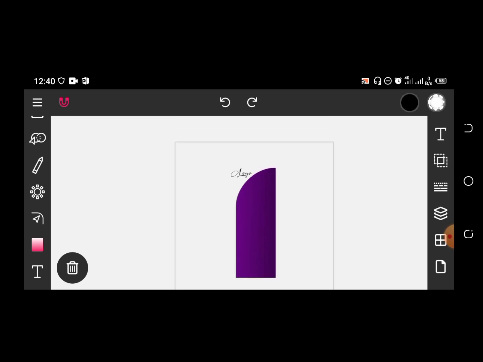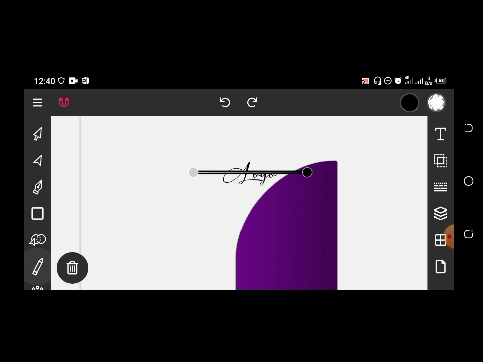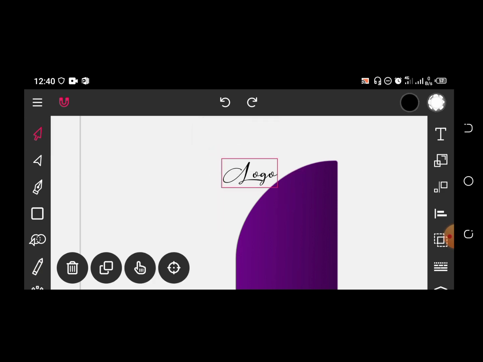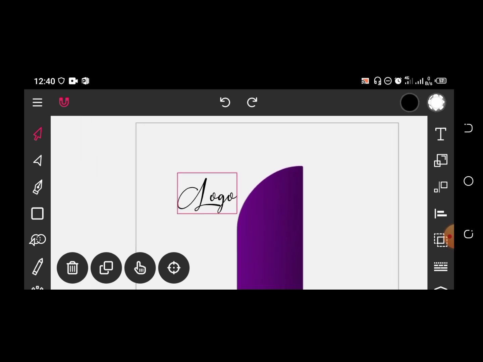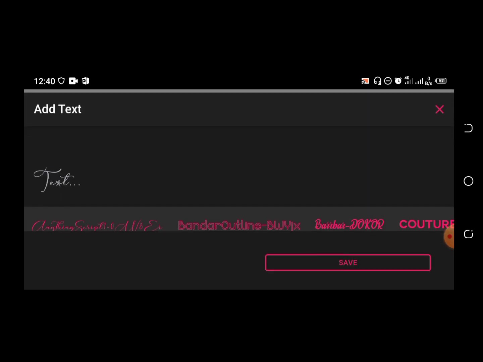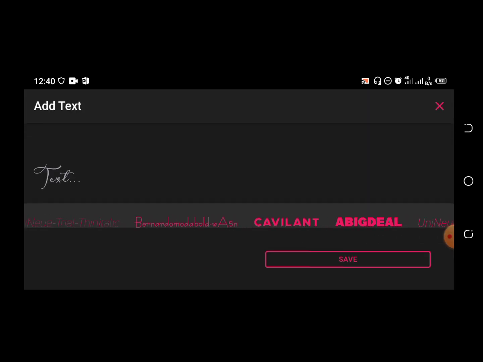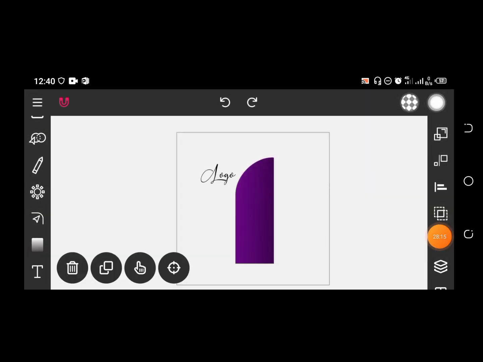So this is what we have as our text, logo. So that is it for our text. And then you can also change the fonts of your text. So we have the various fonts displayed below. So you can change them as you want.